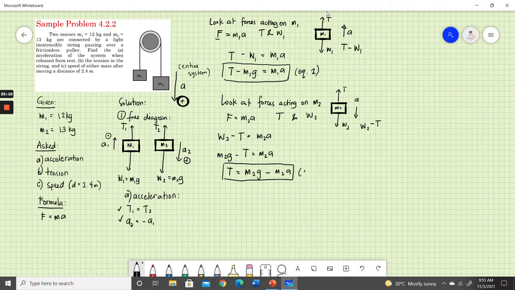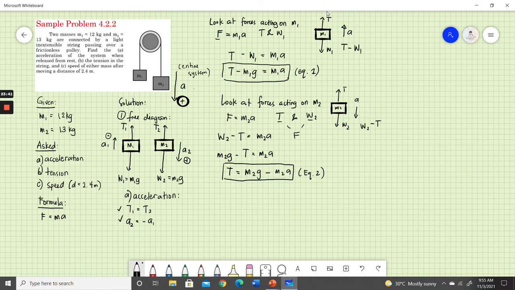So that is our equation number 2. I hope that is clear on what is happening. So yung F naging W and T because this T and W are forces. And F, remember, F is a net force. So it is the sum of all the forces acting on the mass. And the only forces acting sa mass 2 natin is tension and weight 2.